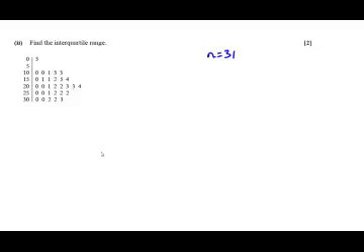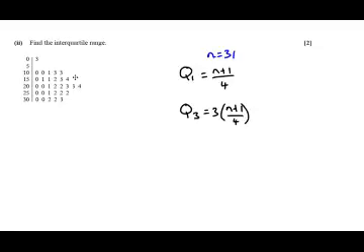The question didn't actually tell us how many there were going to be, so it was on us to count, basically. Do yourself a favor and check that twice to make sure you have the right value there. So how do I find those quartiles? Q1, its position is going to be n plus 1 divided by 4, and Q3, for the upper quartile, is going to be 3 times n plus 1 divided by 4.